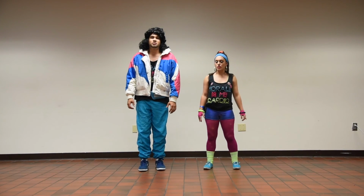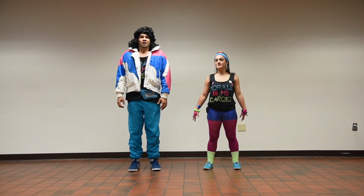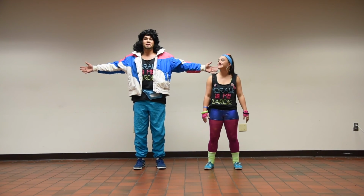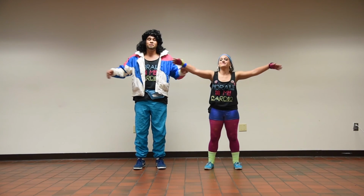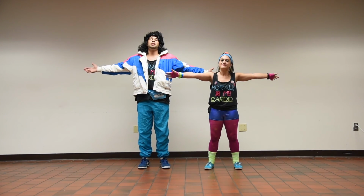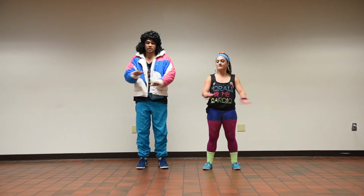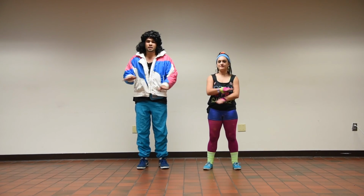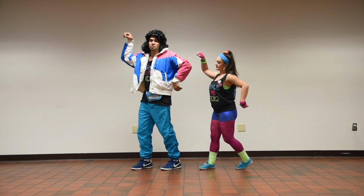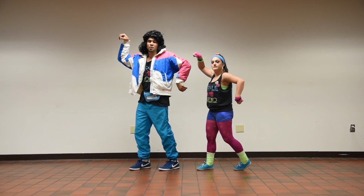So, we're gonna start off with your arms out like this. It says, I'm gonna be the main event like no king was before. So we're gonna start off, I'm gonna be the main event with your arms wide, kind of looking up, like no king. So you're gonna swipe two times, was before. And you're gonna kind of hit like an Arnold Schwarzenegger workout pose.